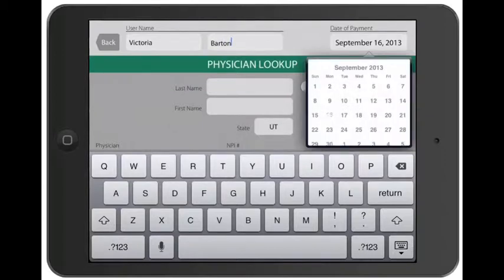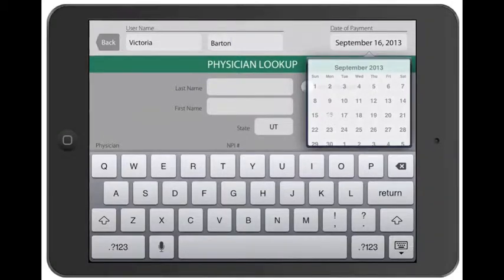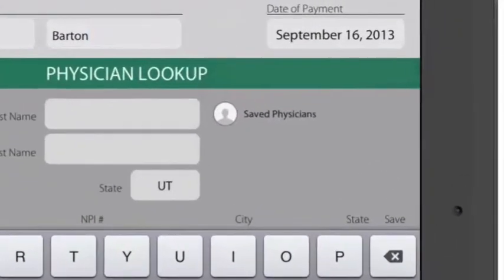The date selector tool is a really great feature to have. It gives you the ability to add payments you may have forgotten from previous days, while also giving you the freedom to post date payments, essentially building payments that you know you're going to be making. You'll notice that by default, today's date is selected.